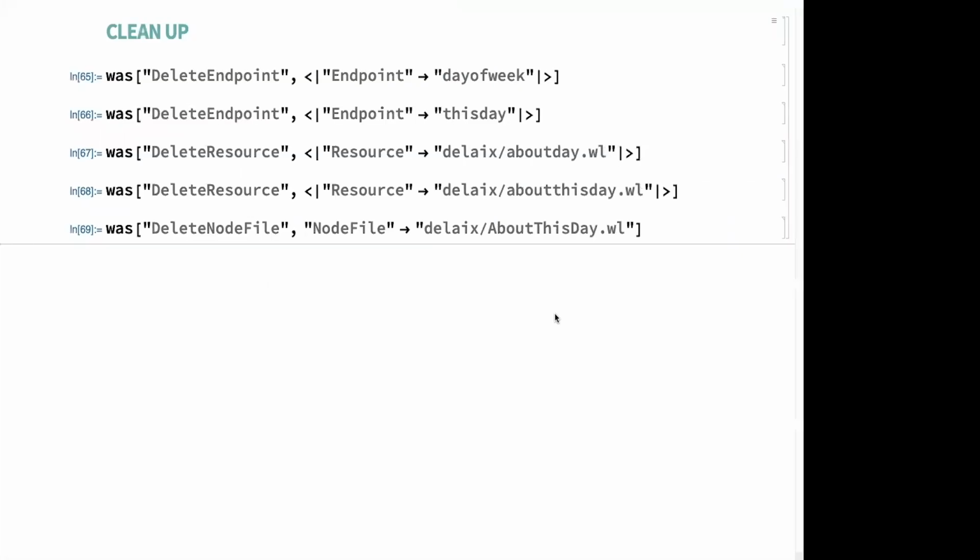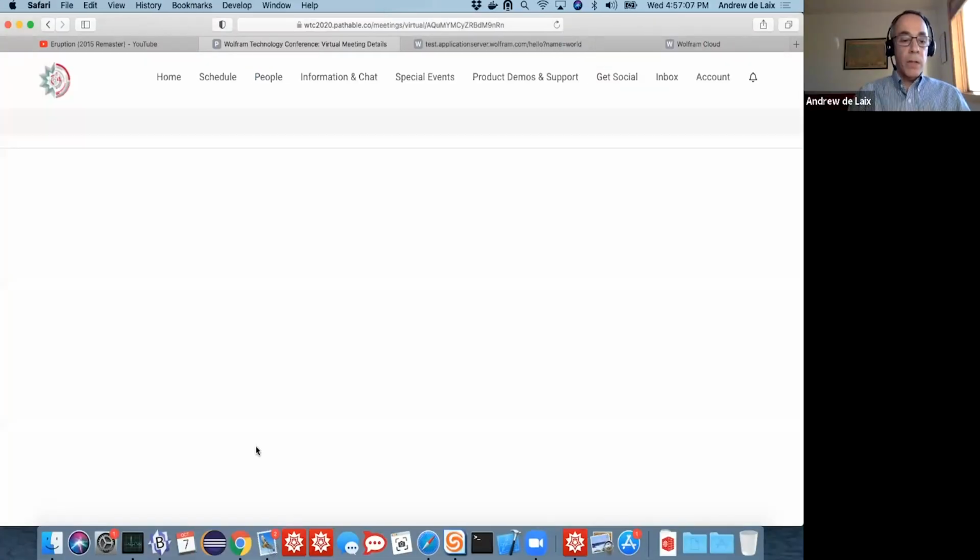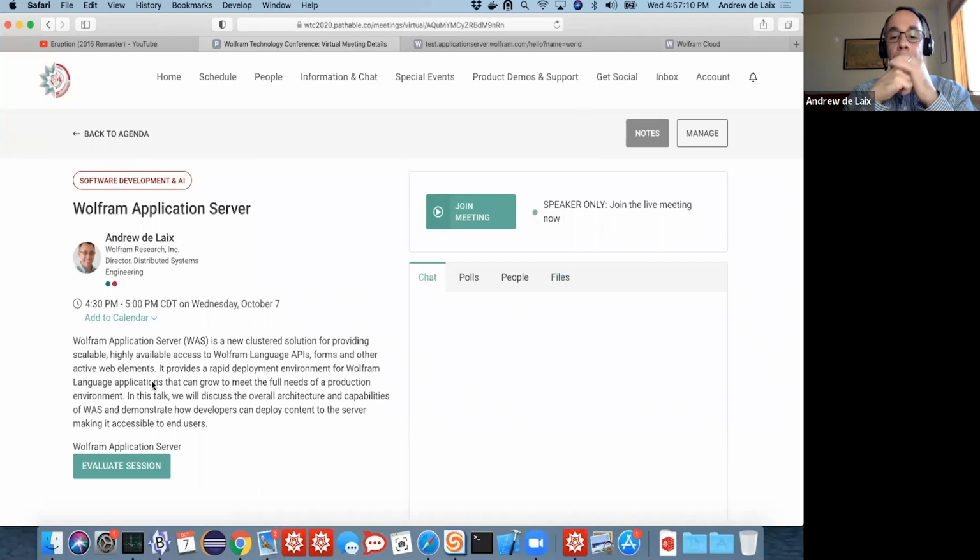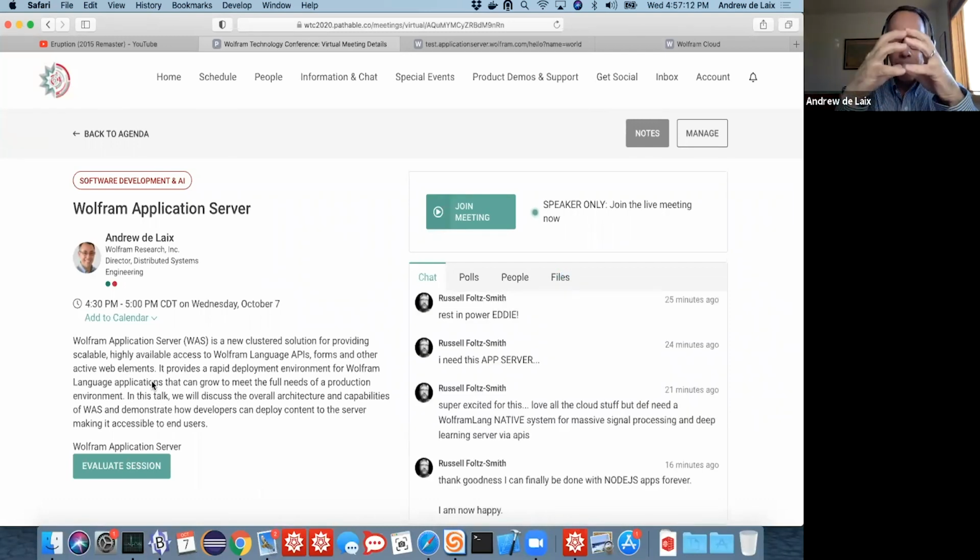How does this scale? Wolfram Application Server is managed through Kubernetes, and Kubernetes will manage the scaling. The basic deal is you purchase licenses for Wolfram engines, and then you can configure your Kubernetes cluster to run as many instances of the active web elements server as you have kernels.